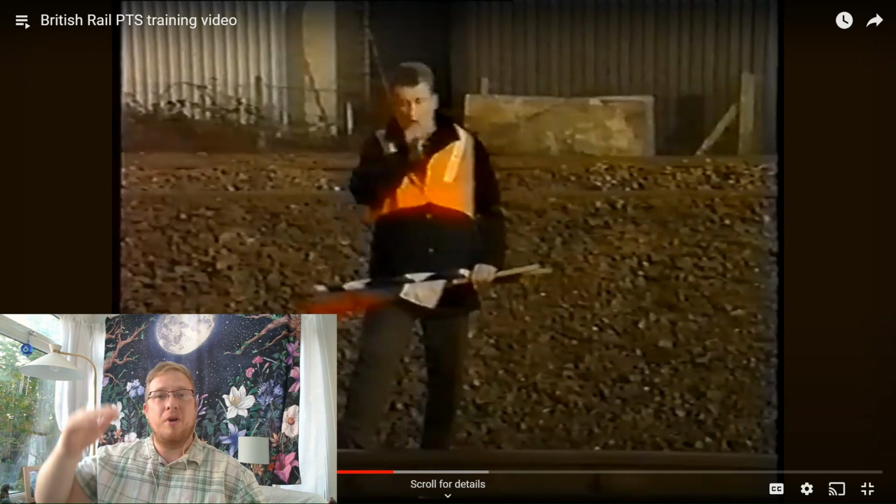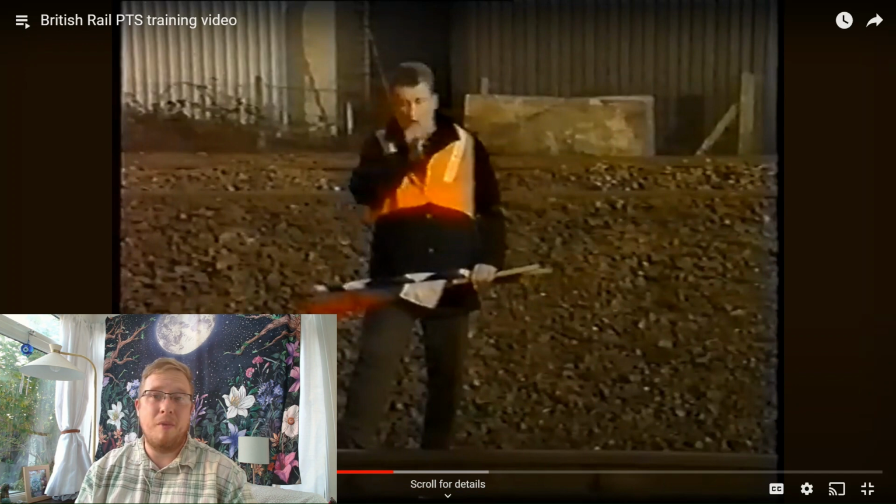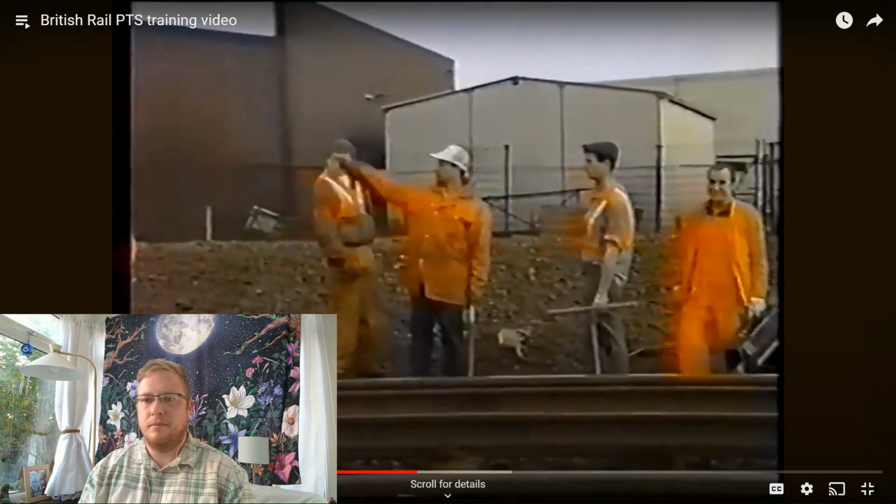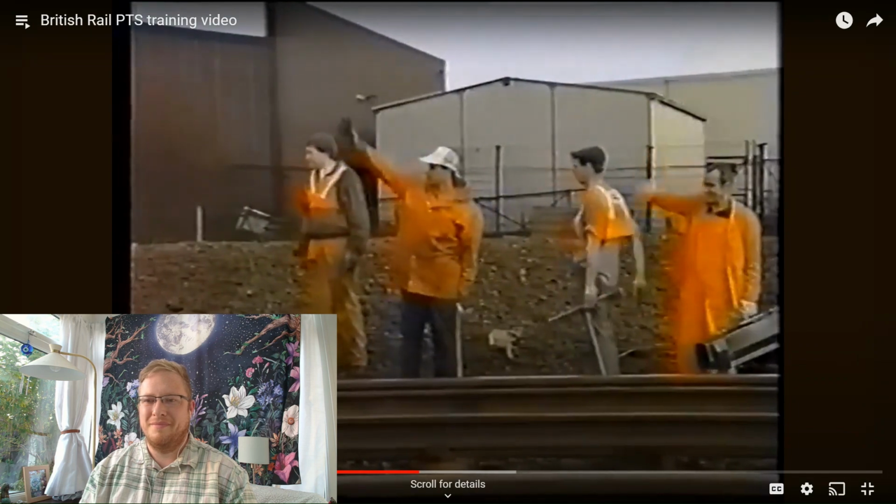You just keep adding up, and I think the maximum you can get to, if I remember rightly, is 45 seconds, and after that, if you need any more than 45 seconds to get off the line, and to stop what you're doing, that's too much. It can't be done. You should also acknowledge the driver's warning by raising your arm.